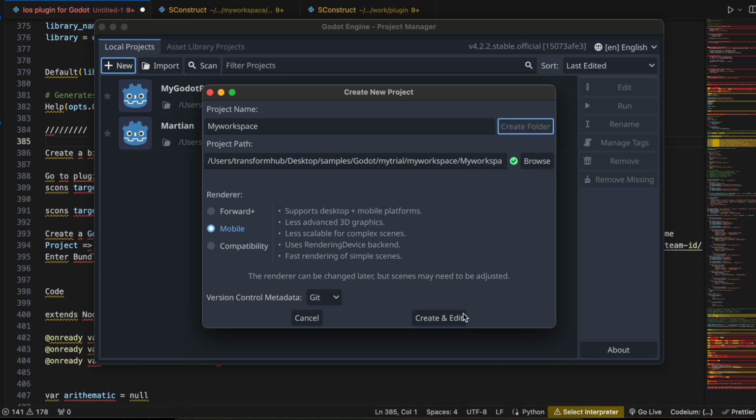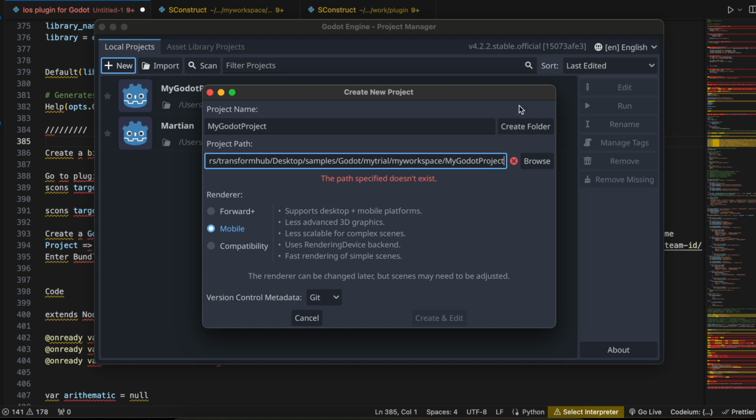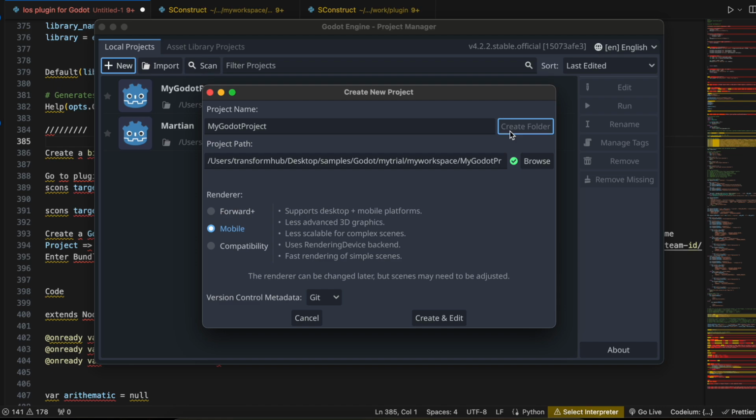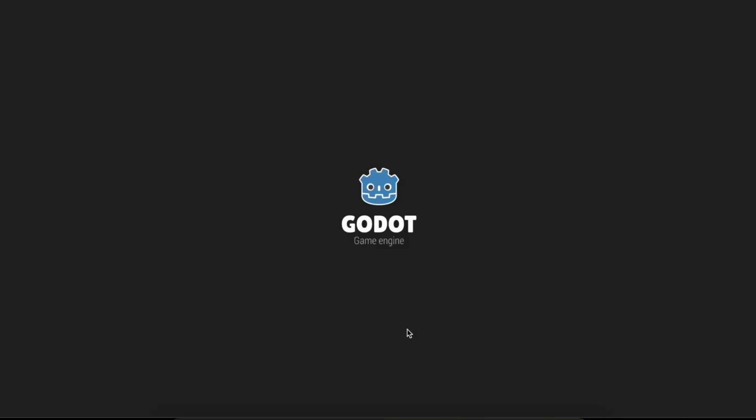I'll click on create folder. Sorry, not my workspace, my Godot project. Okay, and I'll name it the same over here as well. Create folder. Okay, so I'll just click create and edit.